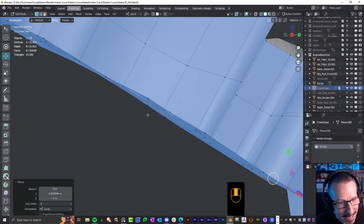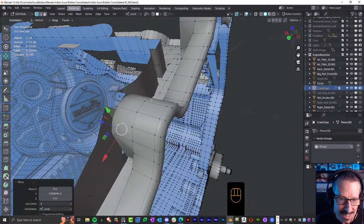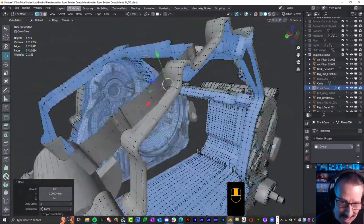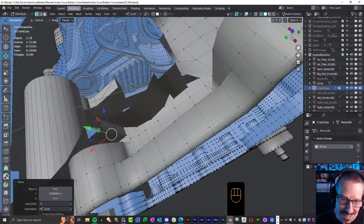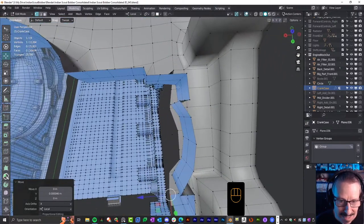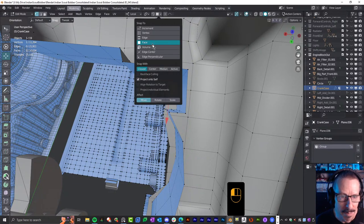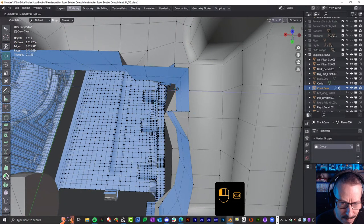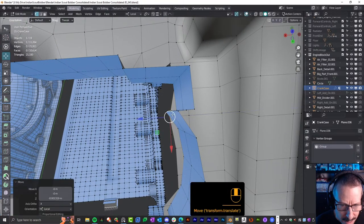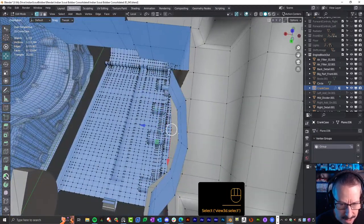Okay, so I've got that all snapped up there now. So what I need to do is link those up. I know I've got to keep working my way down here, which I will do. But I'm just going to do this section first. I like to jump around. Keeps it interesting. Right. So what I might do is just turn on edge snapping and snap this to here wherever I can. Just snap these in.